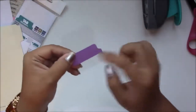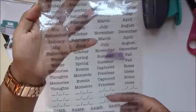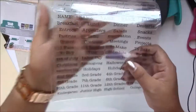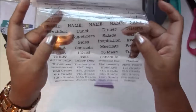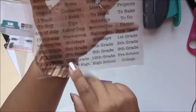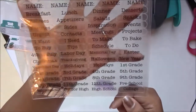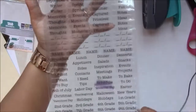And then before you close this off, We Are Memory Keepers also provides some labels that you can get. These are the tab labels. So they have days of the week, months of the year. They have things like memories, spring, summer, captured, priceless. You can also create, this is perfect for creating a recipe book. So they have dinner, breakfast, desserts, lunch, entrees, appetizers, salads. There's also I need, I want, and then you have some holidays on here, so it's good to maybe create dividers for a photo album or something. And then there's first grade, second grade, lots of great things here.